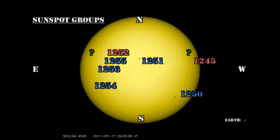Here I'm going to have to take issue with Nuller. There seems to be some confusion between regions 1252 and 1255. They claim that 1255 died away and 1252 is still there, but I think it's the other way round. Take a look at the magnetic movie and the sunspot movie and I think you'll agree with me. There's also a tiny region with just a couple of spots popping up behind region 1255, near the northeast limb. We'll see whether that amounts to anything in the next couple of days.